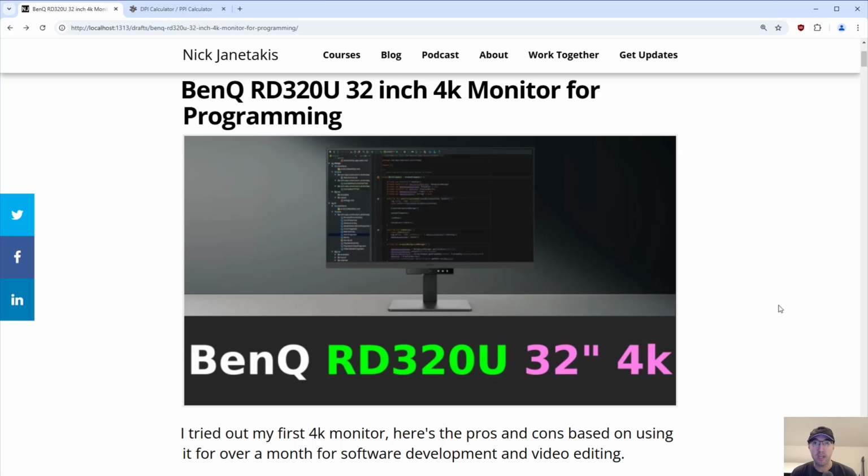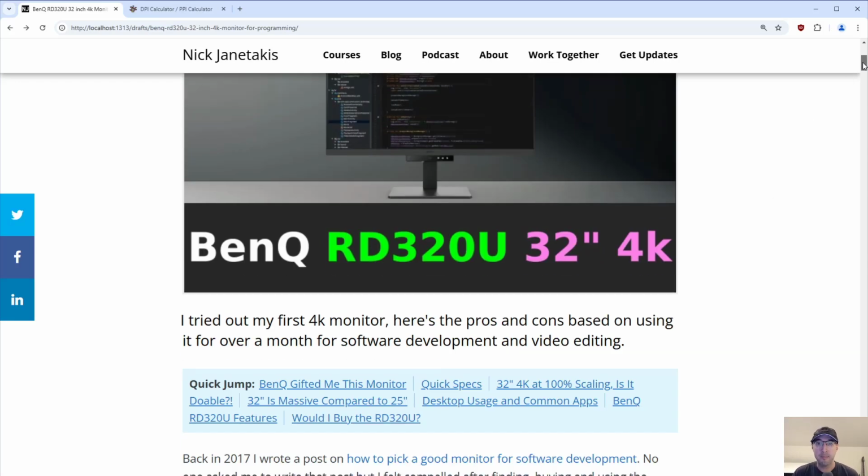and reducing strain. So typically, on this channel, we're doing some software stuff, right? Going over some shell scripts, Python, Docker, Kubernetes, Terraform, whatever it happens to be. But the tools that we use as developers are important, and that includes hardware. So if you're on the fence about wondering, is going 4K worth it? Is 32-inch a good enough size to read text clearly at 100% scaling? That's the type of stuff we're going to be focusing on in this video here. But let's get cracking here.